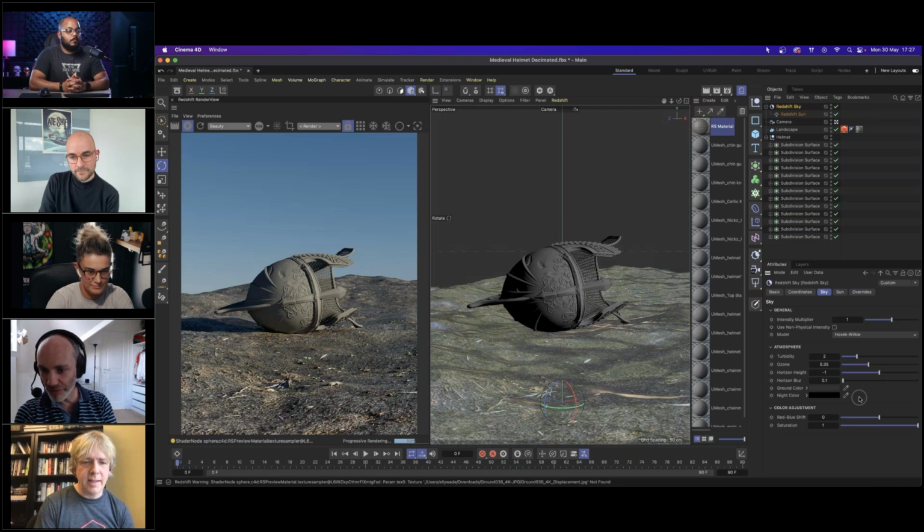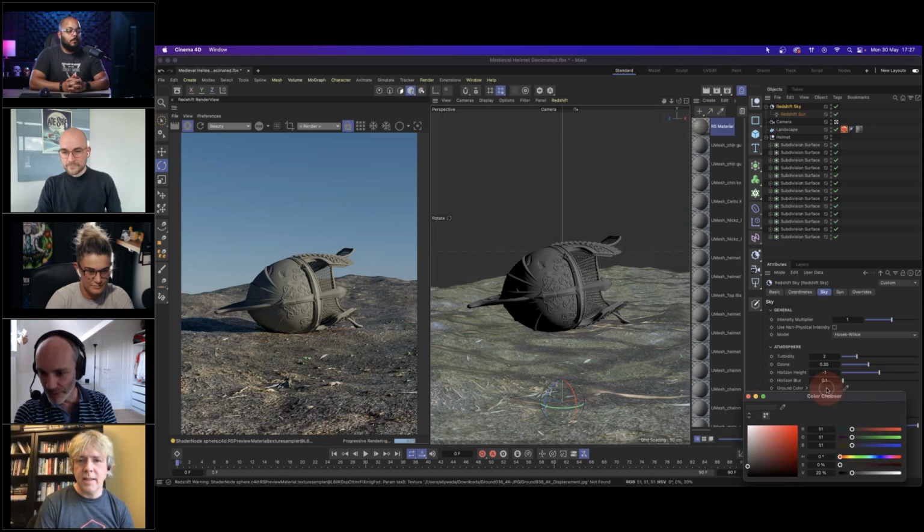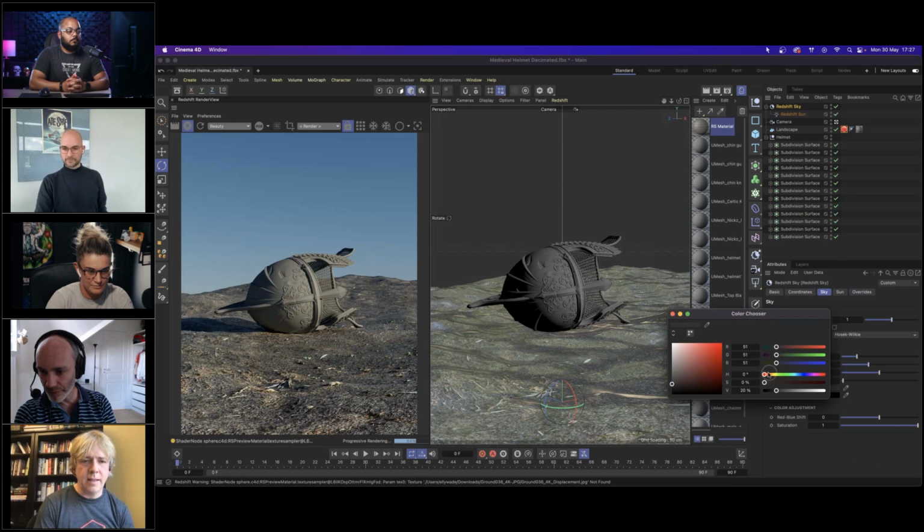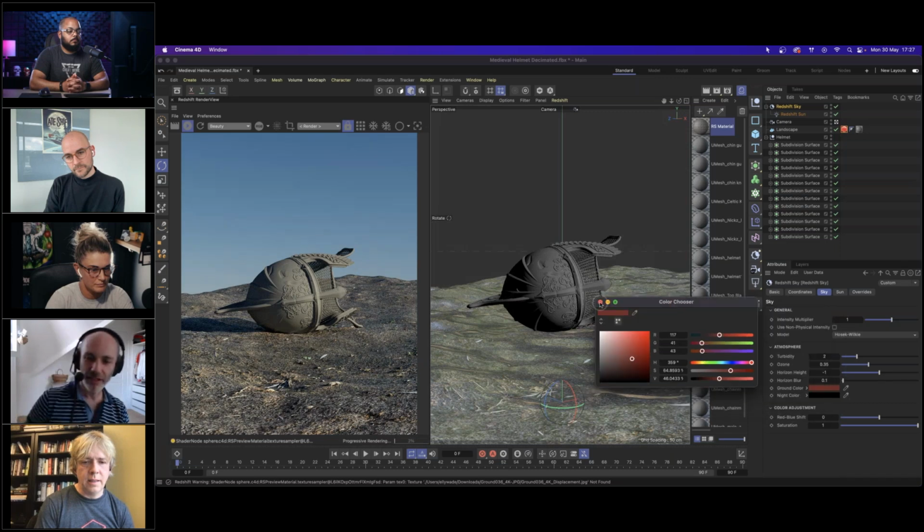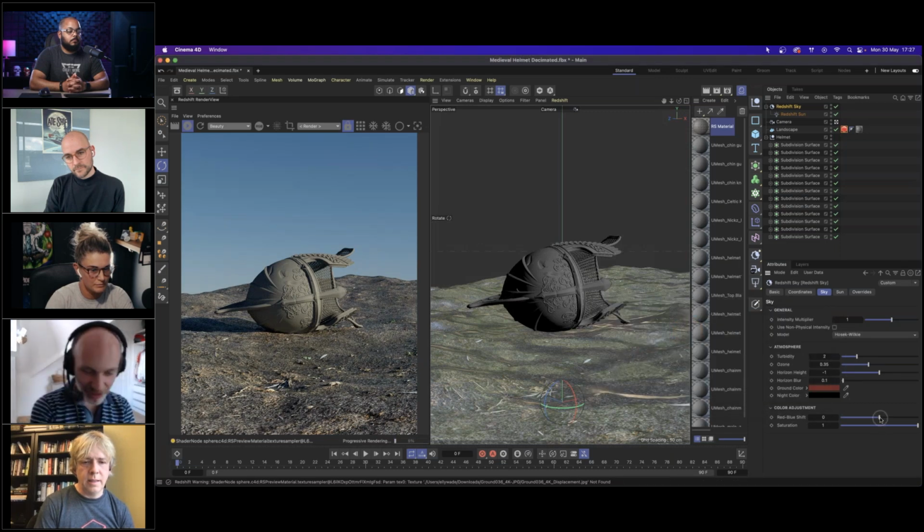Yeah, change your ground color, and then using the Redshift red blue shift, it kind of works. I think it's going to change the ground color too. I'm not sure. We'll see. And yeah, the ground color doesn't make much of an effect. There is not really a big effect.